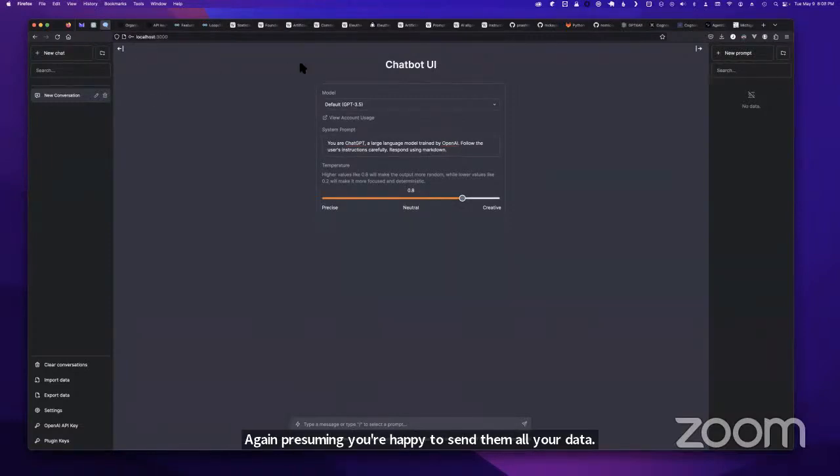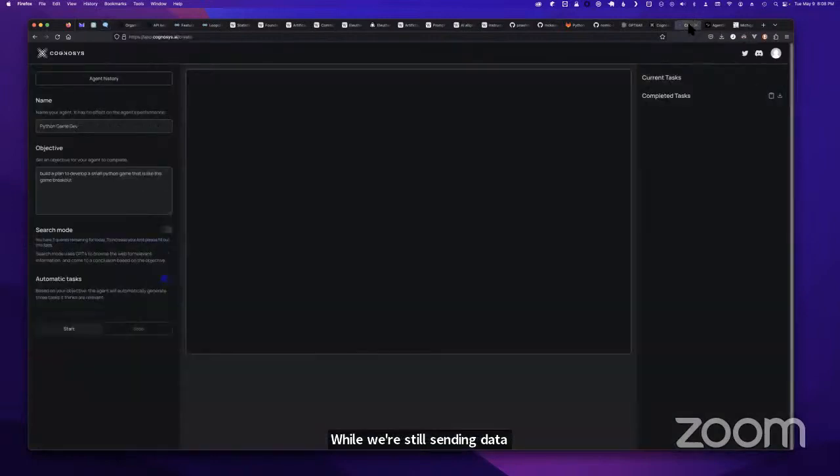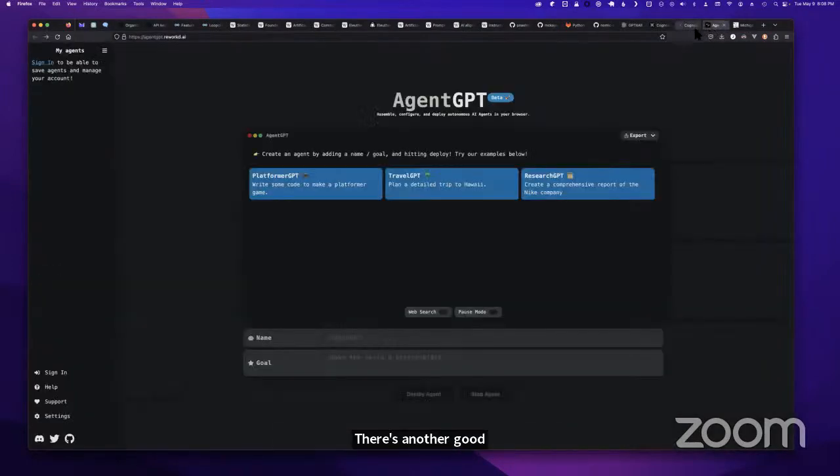While we're still sending data to other servers, there's another good example here. There's actually a few auto GPT style projects that kind of try to take what these large language models are doing and try to get them to do more.